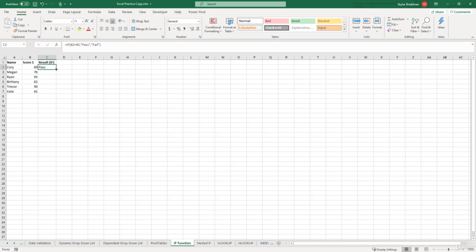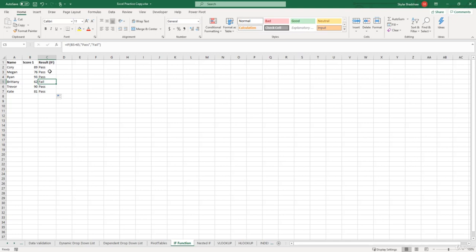So if we double click our fill handle, it fills the formula for the rest of our data, and if we take a look to see which values got returned, well, we know that 76 is a passing grade, 93 is a passing grade, but for cell C5, the formula returned fail, because 62 is below 65.